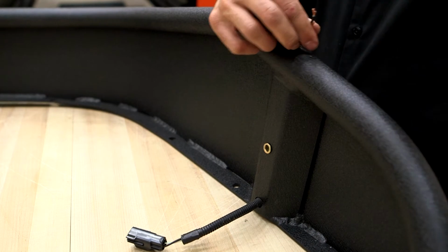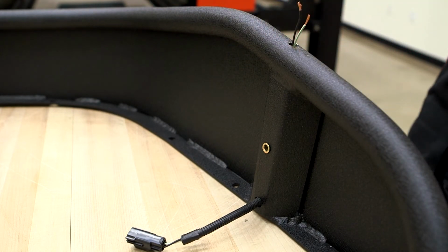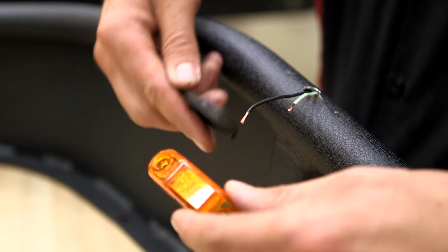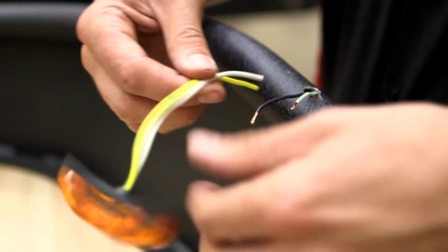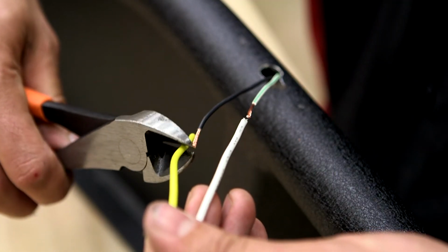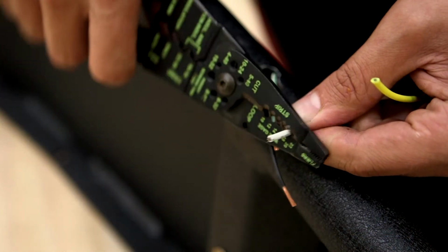Remove the electrical tape. Route the wires on the back of the side marker through the middle hole in the rubber light housing. To prepare the marker wires for splicing, first cut the yellow wire 1 inch shorter. Strip both the ends of the side marker wires.